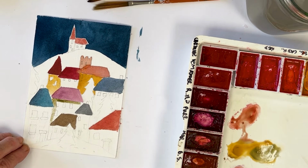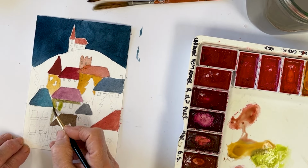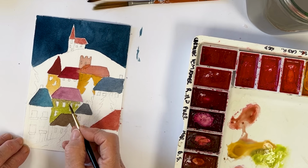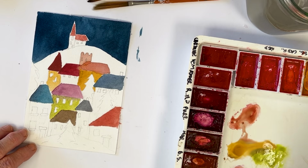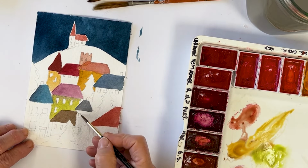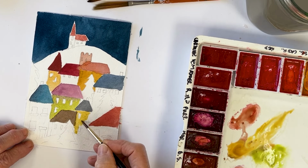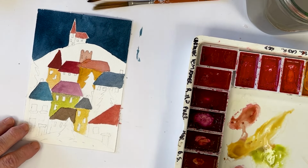I'm not sure I like that colour. I might add a bit of green to that. And some yellow here perhaps. And once we've got all the colour in, then we can come in and do the details, right?